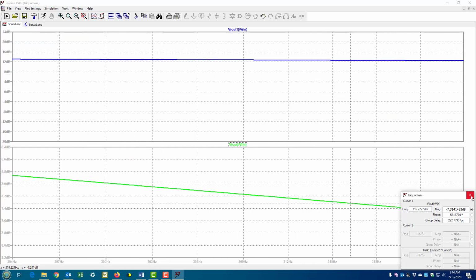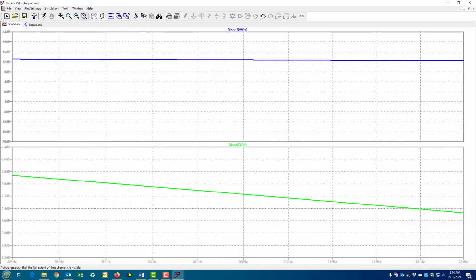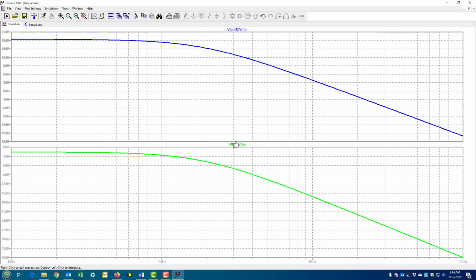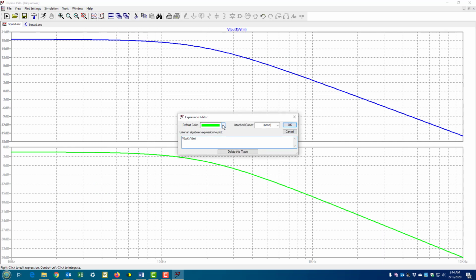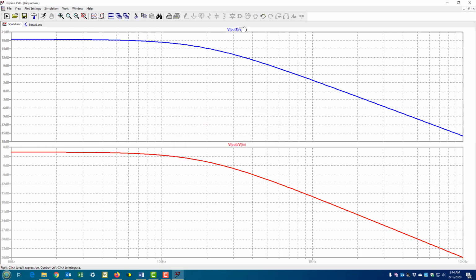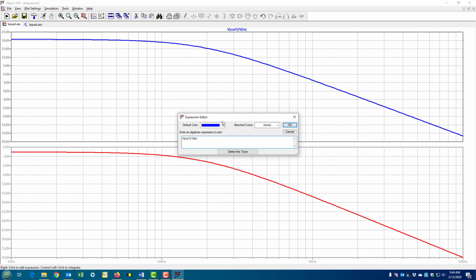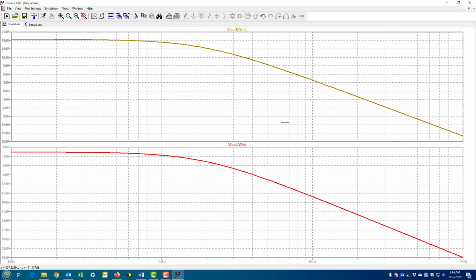But for right now, what I want you to do is, if you don't like the color, right click and you'll see default color. You can change it to something else, like red, for example, and okay it. So if I don't want this blue up here, again, right click, and I can change it to something else like that. Usually little darker colors will look better when you copy and paste. So let's just copy and paste now.